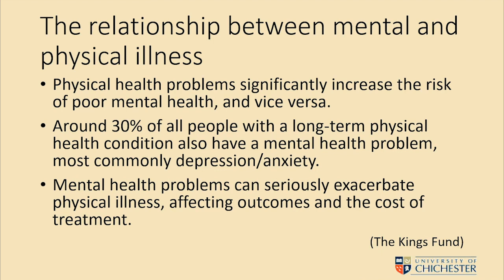aspect of your life, and therefore you are more likely to have anxiety, particularly around issues around treatment, if you've experienced poor care or very painful, traumatizing or distressing treatment. The fact that you're going to have that again next month or every few months really can set up issues around anxiety. You're maybe limited, you're maybe isolated, again, high risk of depression. So we're looking at around 30% of people with a long-term physical health condition.